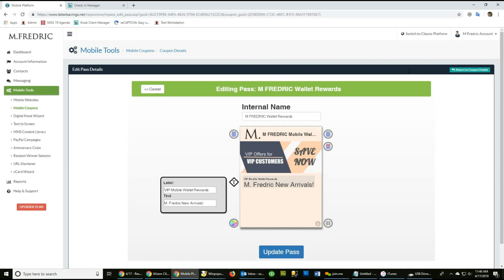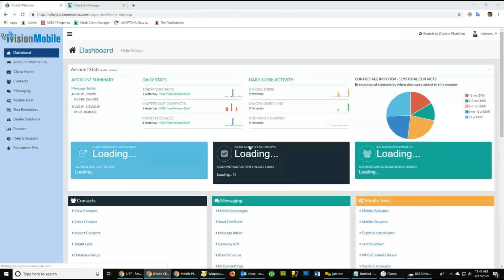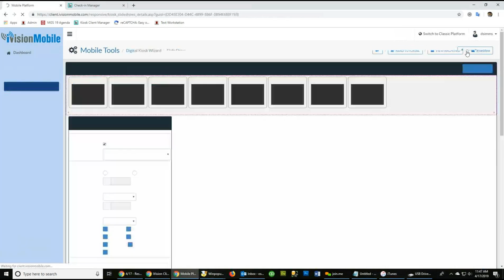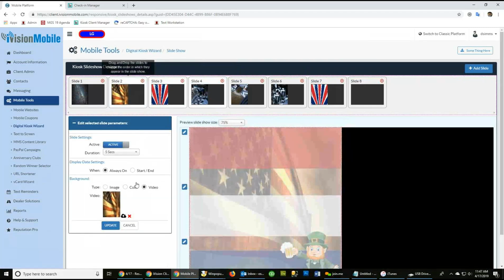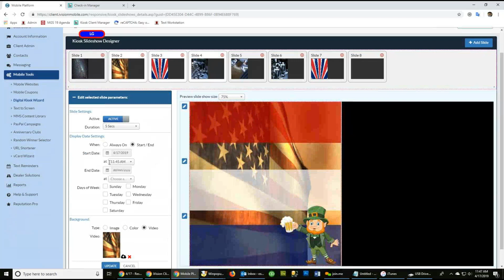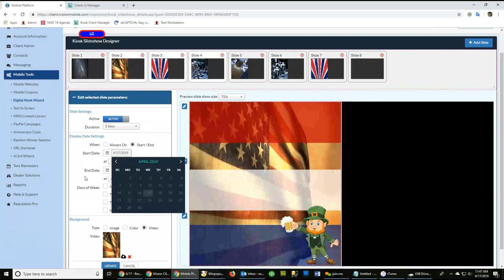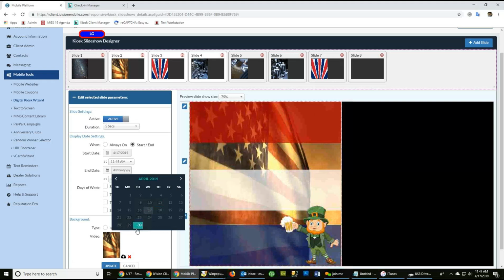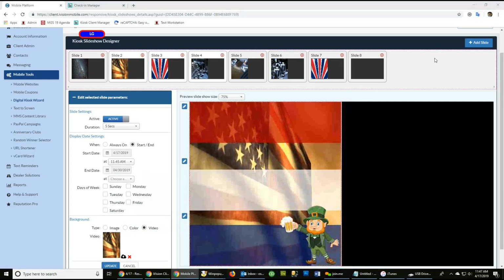Progressive image upload calendar. Todd asked about the image upload calendar for the slideshow. It's really not a calendar. It's just start and end time frames for the slideshows and those elements. If you're on the Kiosk Slideshow and you want to set the start and end, you set it here. So you set it to run from April 17th through, let's say, the end of the month. You just set the end date, and that's that.